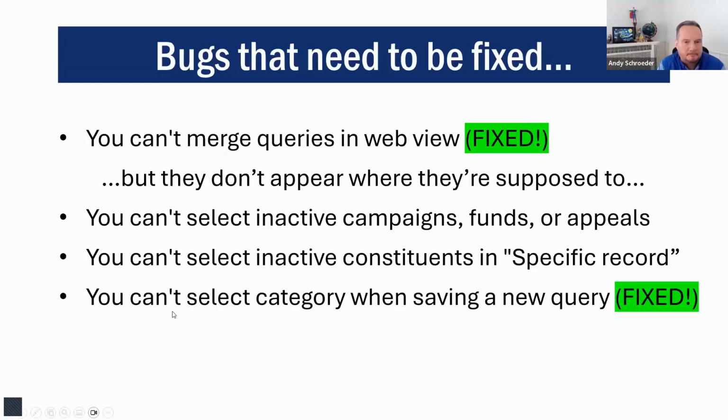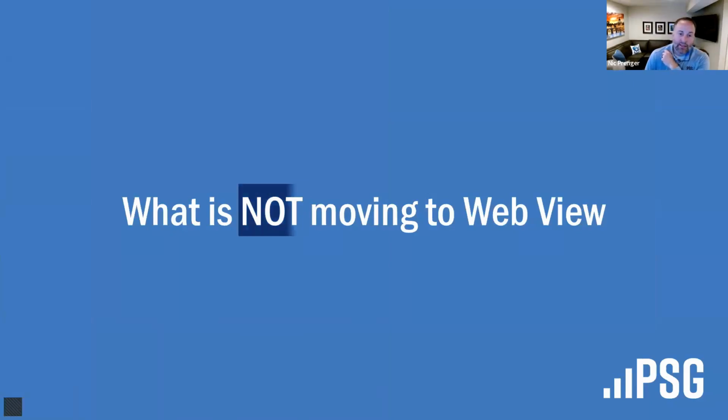I love it. They fixed some stuff that we had up there last time, like not selecting a category with a new query. Still have a couple on there about can't select inactive stuff. I saw even in the chat people bringing things up. We're going to talk about where you can go to lodge your complaints or suggestions.